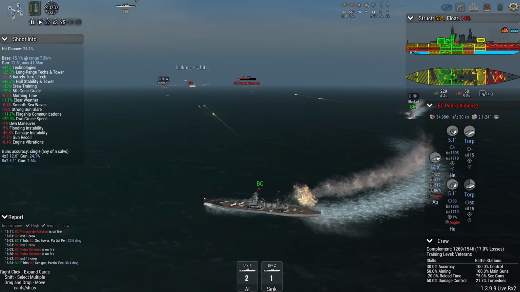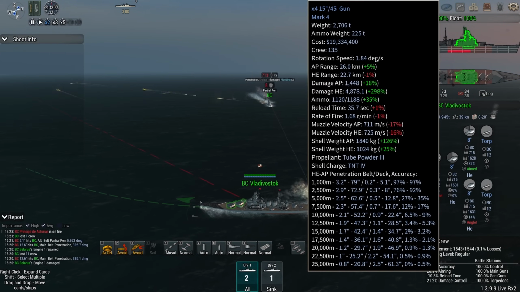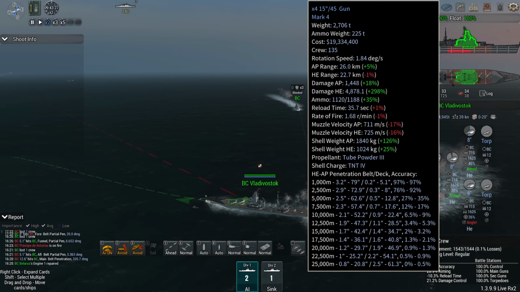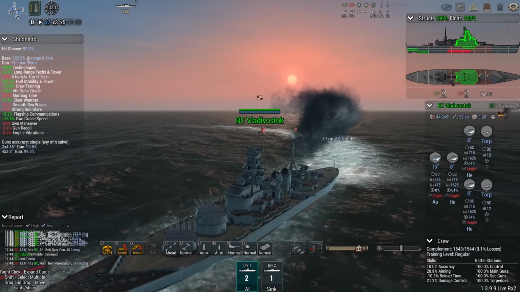They're now switching to high explosive? Not the Vladivostok. Vladivostok firing armor piercing. 1.84 degrees per second turning circle. That's a very, very, very slow turret rotation. If they're even turning.